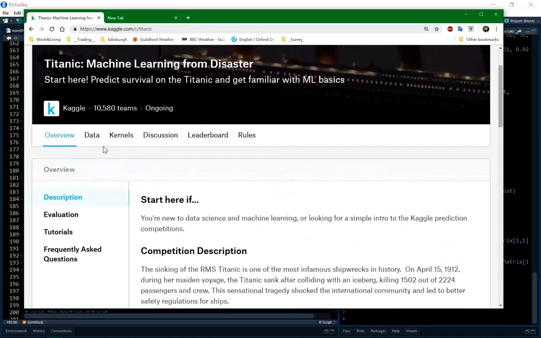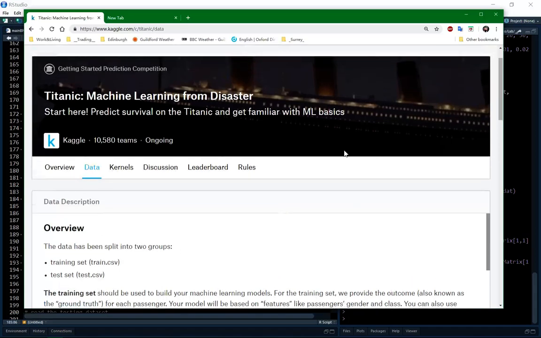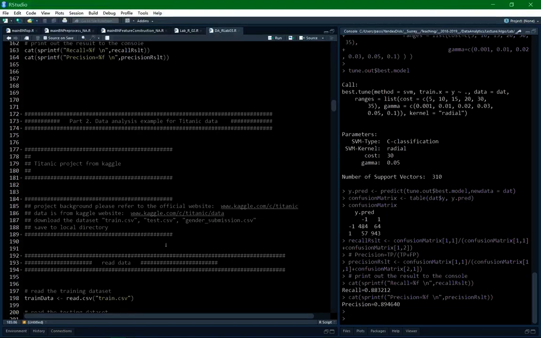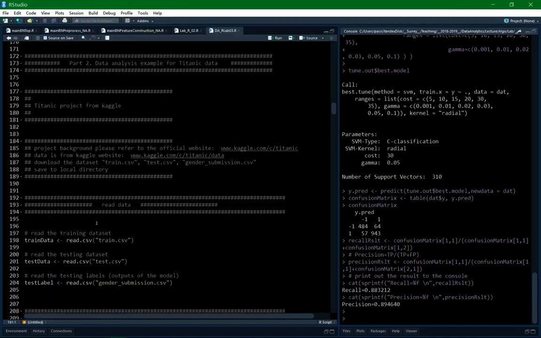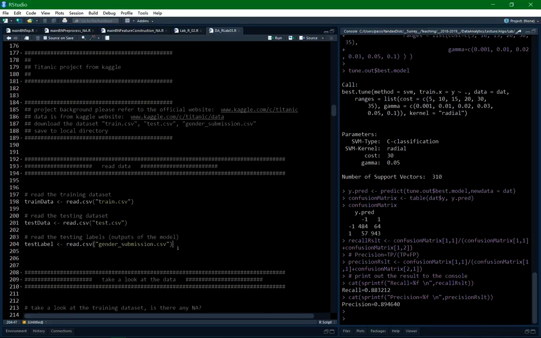Okay, and if you click on the data, you have the training data set and testing data set. You can log in and download them. Actually we have the data in Learn already, so we can basically download the data. The first data set is called train.csv, and the second one is test.csv, and there's another one called gendersubmission.csv. This is actually for the testing.